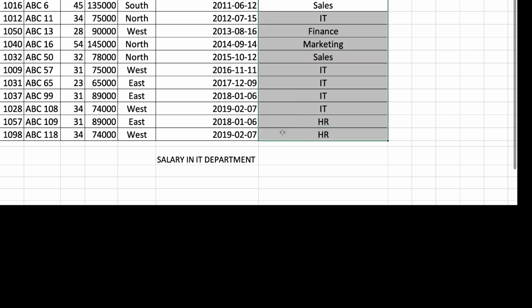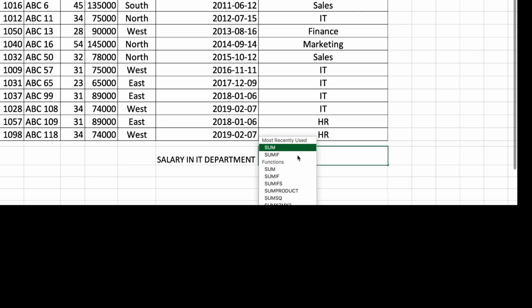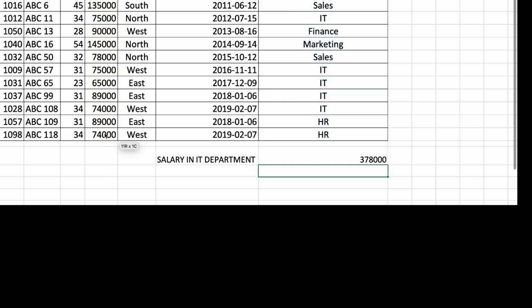We have a sample dataset where we have department and salary for employees. So we start typing the formula starting with mentioning the range of cells that will be evaluated against the given criterion, and then we mention the condition that needs to be met for the cells. In this, we mention department as IT. In the next part of the formula, we provide the range of cells whose values will be summed if the corresponding cells meet the criteria. So here we were able to calculate the sum of salaries of the IT department.